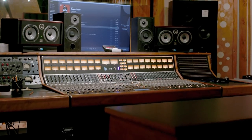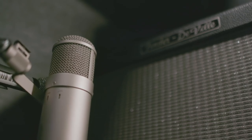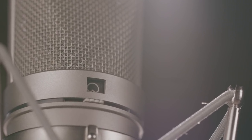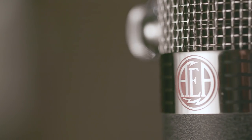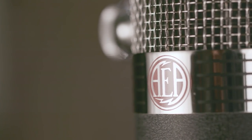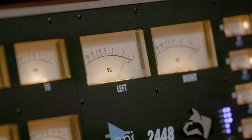We essentially acquired all of the gear for the studio in two phases. Phase one really focused on the greatest hits of recording — making sure we had enough vocal microphones, mics for drums, mics for guitar amps, and things that provide the nuts and bolts of most of the recording process. In phase two we had a little more fun and went for some more boutique microphones that maybe not every studio has. But we wanted to cover our bases and make sure anybody working here would have the tools they're used to and know how to get a good sound with.